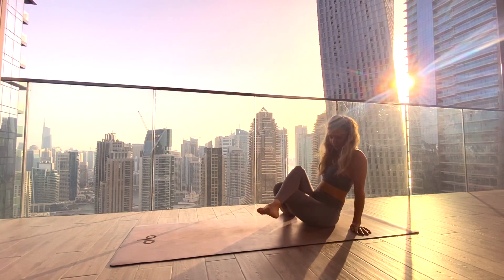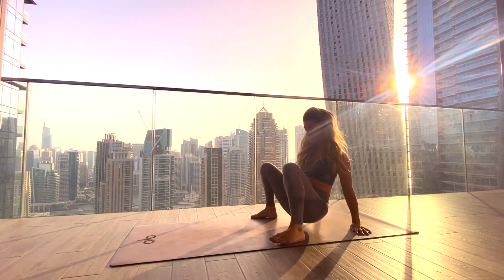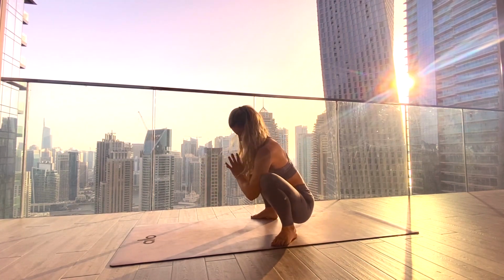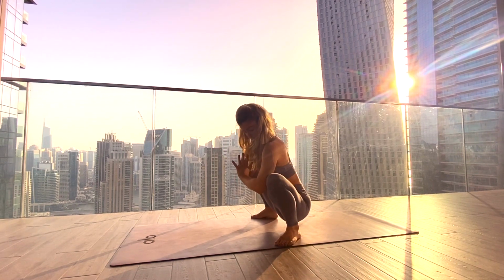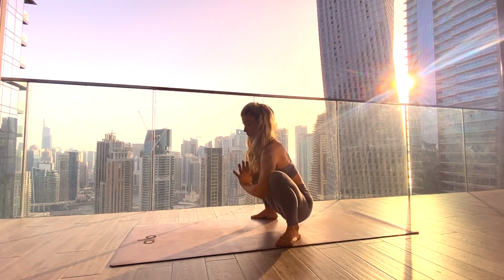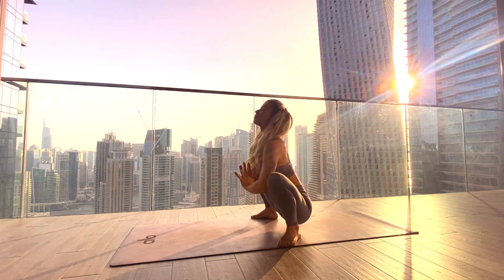Just sit your hips back and bring your feet mat wide apart. And let's directly move into our Malasana from here, Yogi squat. So feet as wide as the mat, hands in front of the heart, elbows are pressing into the inner thighs to sit up tall, finding length in the spine. If this is too intense, you can always have a pillow or something underneath your hips, or you can have the heels lifted off the mat.